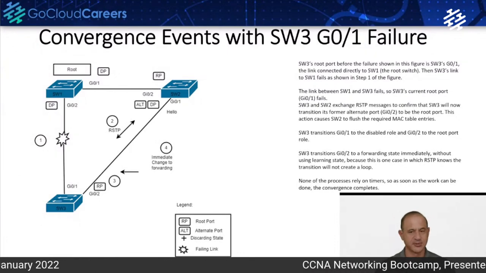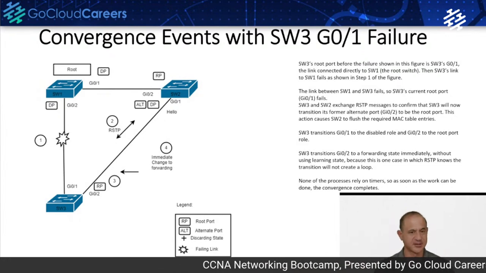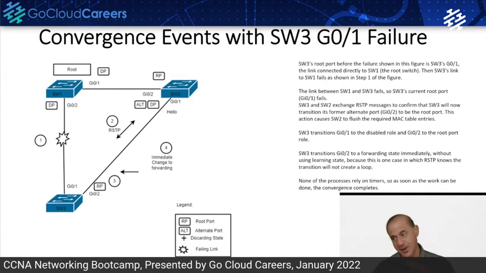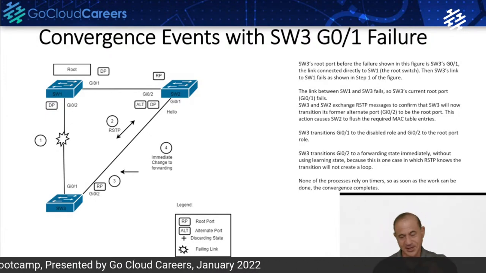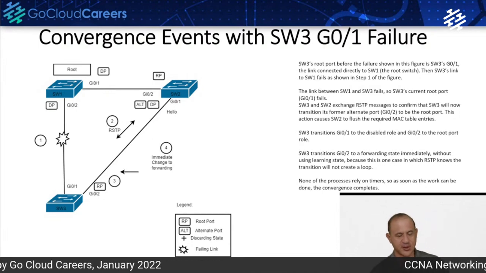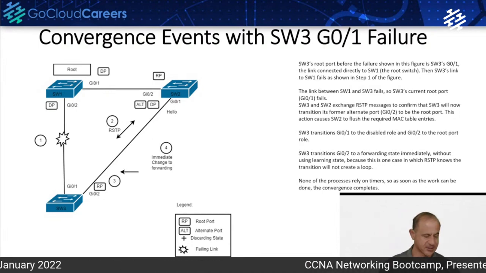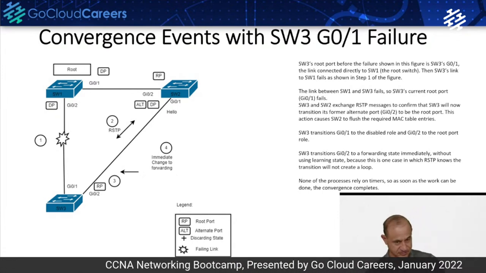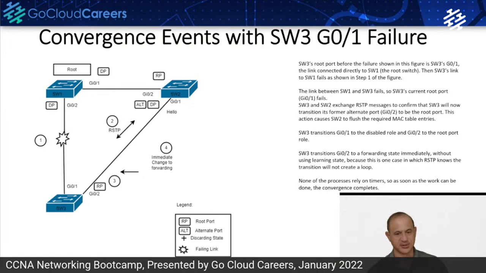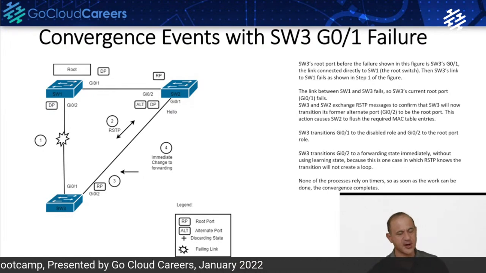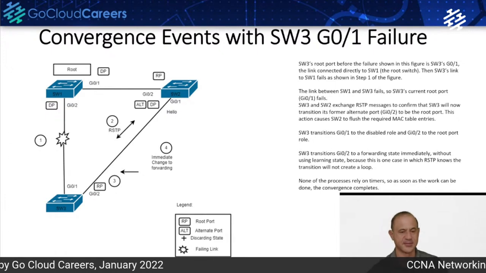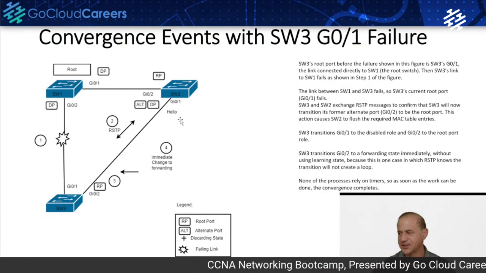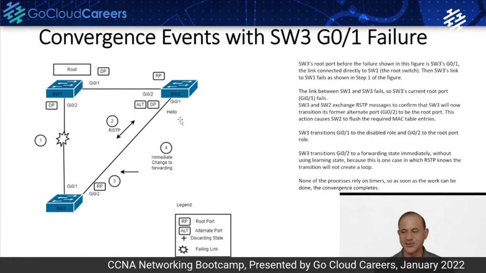Now, if it was spanning tree, we'd wait for 10 seconds of hellos, or 20 seconds. Hello missed. Hello missed. Hello missed. Hello missed. Hello missed. And that would go on. That's 20 seconds. Now this port over here would go into the listening mode for about 10 seconds, then the learning mode, etc. By the time this would normally recover, that would be 50 seconds. But now we're using rapid spanning tree, so we've got all this alternate port figured out ahead of time. This link fails. Poof! This instantly transitions to forwarding. So now we don't have to wait 50 seconds.